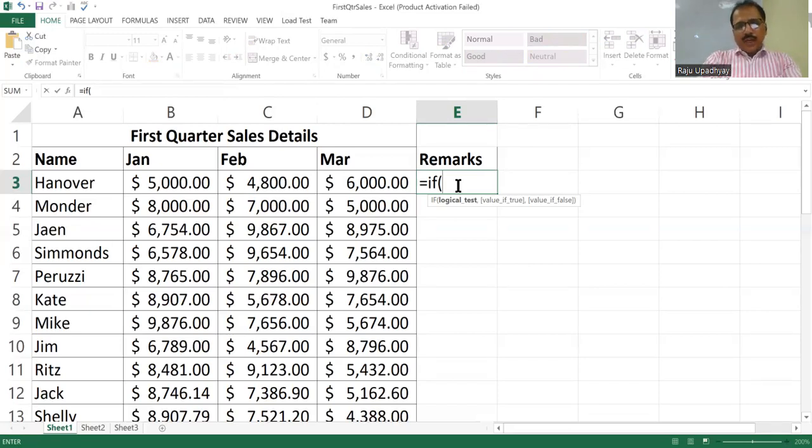For that, all three conditions need to be satisfied. For that only we are going to have the AND logical operator. So this is the AND function, not logical operator, and so we can say that this is the AND logical function.